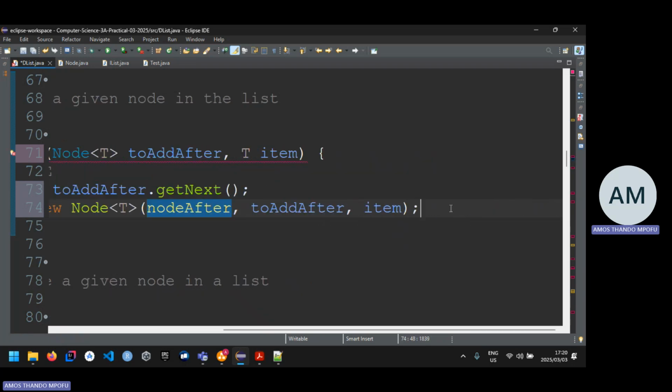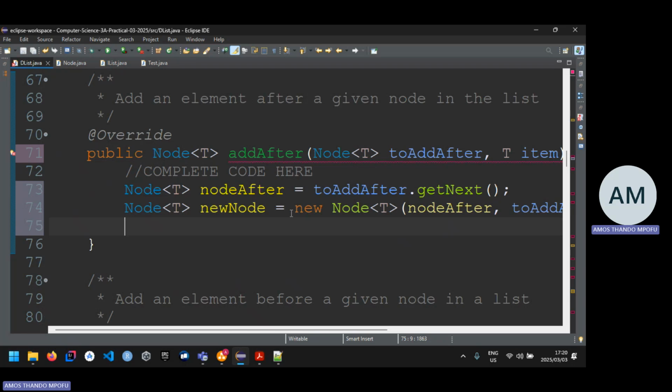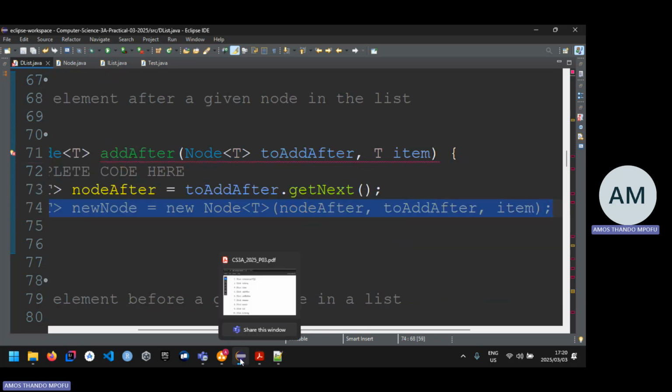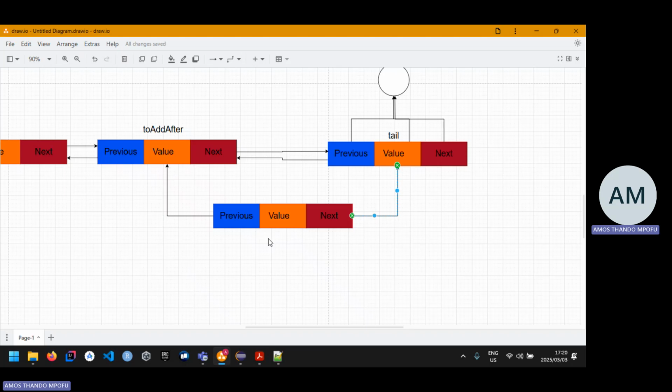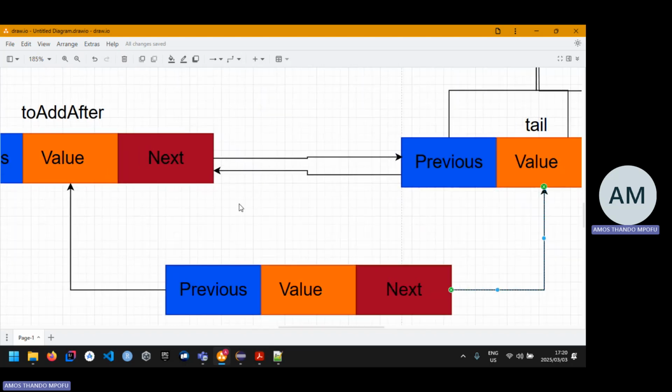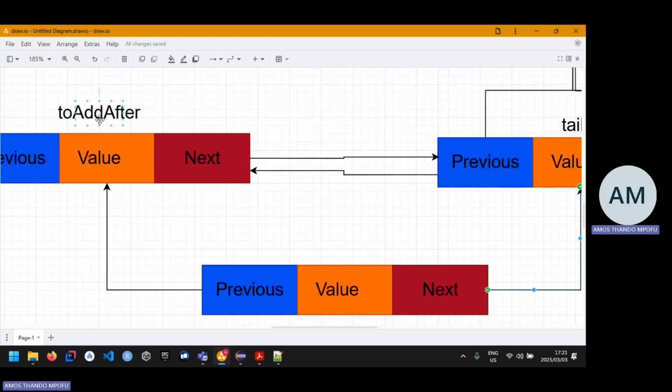Then I'm done. So this new node has been inserted. This line of code in line 74 has achieved this. We have this, we have that, but we still have these links over here. So I need to change the next of the node I want to add after.